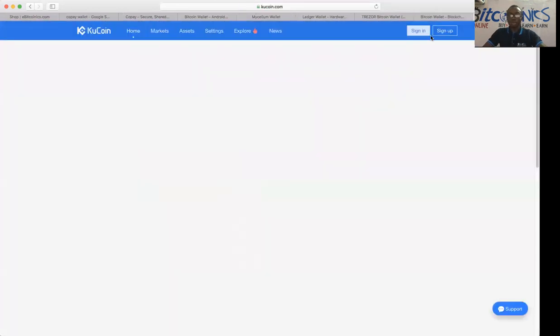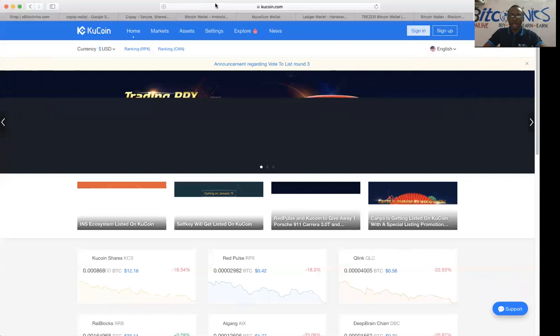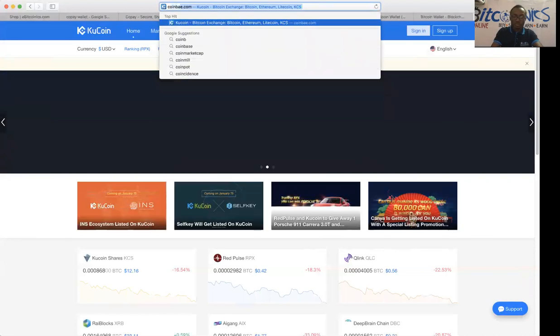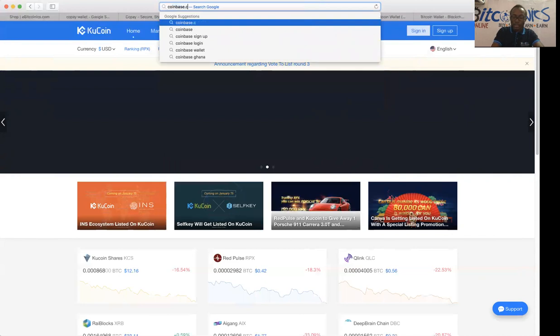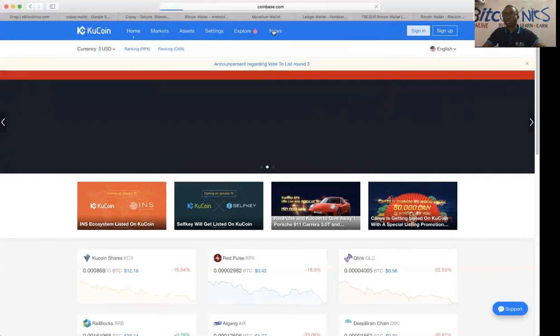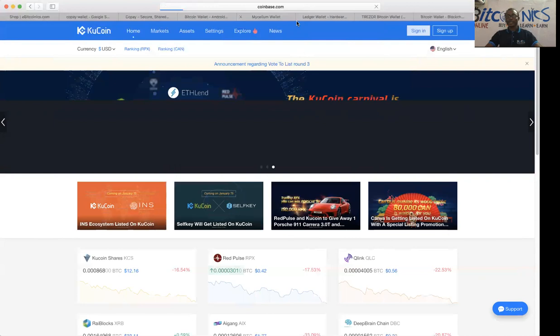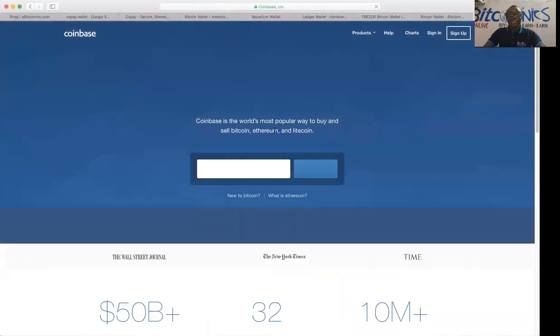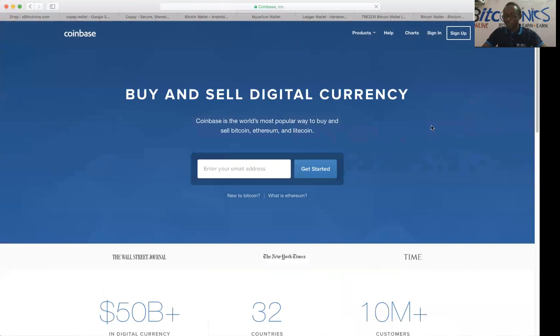Now, you go to Coinbase.com. Sorry, guys. You go into Coinbase.com. This is also an easy to use wallet. You don't need to stress yourself. You don't need to give out any dangerous layer or whatever that is going to scare you. With Coinbase, all that you need is your email address. You set up your password. You can have access to your Bitcoin wallet and stuff like that.